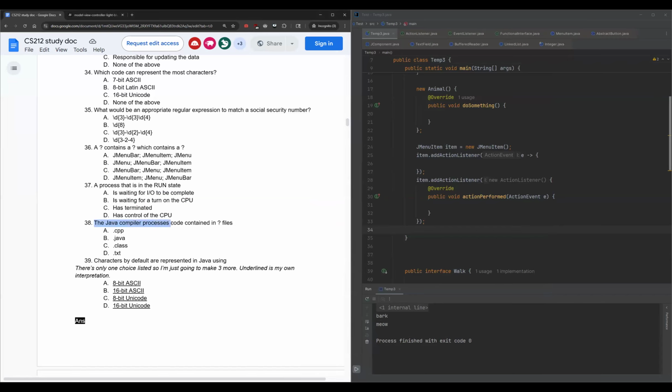The Java compiler processes code contained in what files? It should be a Java file. It's not CPP because that's just a different language. It's not a text file, so it's either a Java file or a class file.